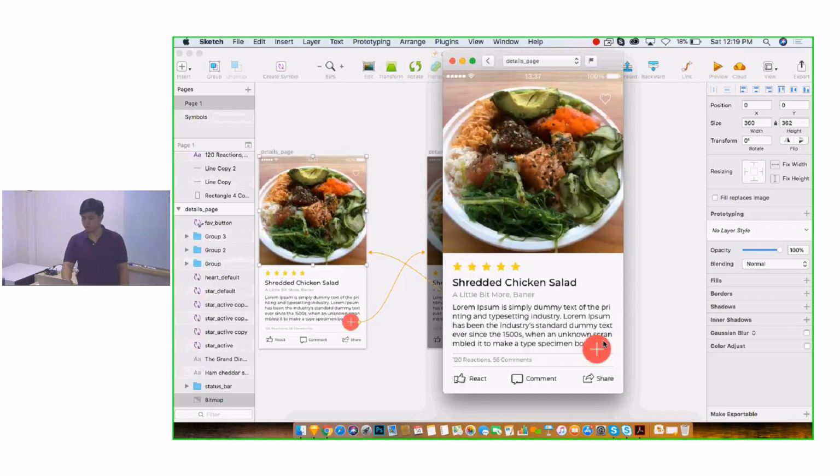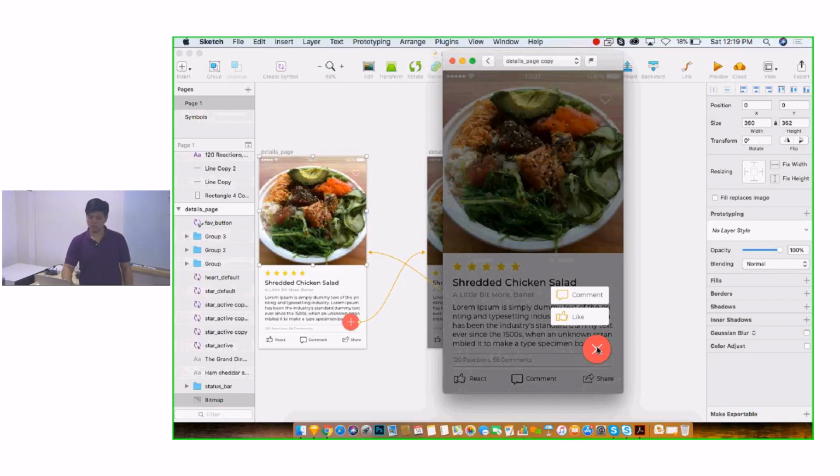Now we can do this. We can see these outcomes. So quickly we can see how the screen works.